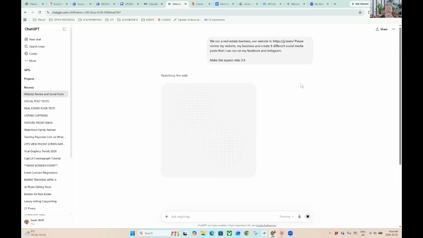So I was playing around with this a little bit over the last few days. And I saw another prompt last night when I was kind of going down the rabbit hole on this, and someone actually made a flyer. So I took that and I decided, this could obviously work with real estate too. I did test it this morning. I had a bunch of problems, and I'll tell you guys the problems I had. And then I found a workaround, and it worked, and it looked pretty good. I'll show you what I made, but it took a while for them to generate. So I'll show you guys at the end, and I'll give you guys the prompts too.